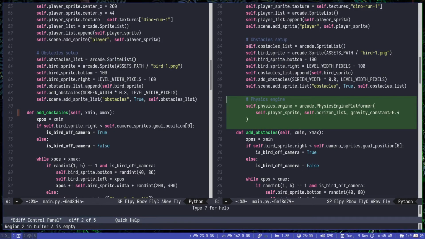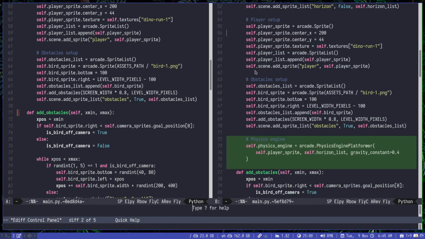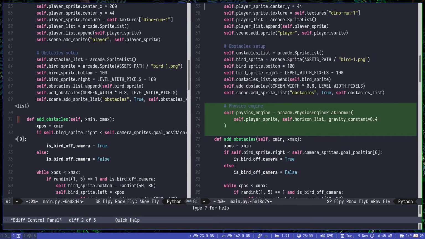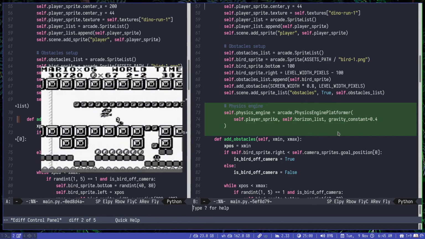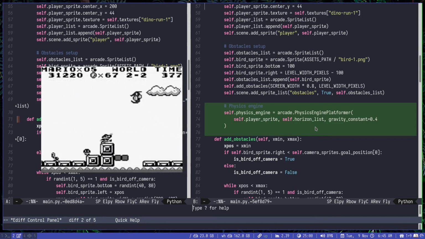Next, I'm going to go to setup. So we are inside setup here, as you can see, and within setup, I'm going to create what is called a physics engine in arcade. Arcade physics engines are quite interesting because we have a number of them, but I'm going to use a simple physics engine called the physics engine platformer. Physics engine platformers could be used for creating platform games. Platform games are similar to games like Mario, where a character can jump from a level to a flat surface to another surface, maybe higher or lower, through jumps.